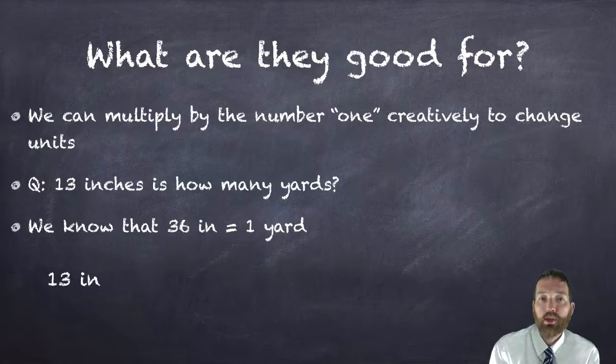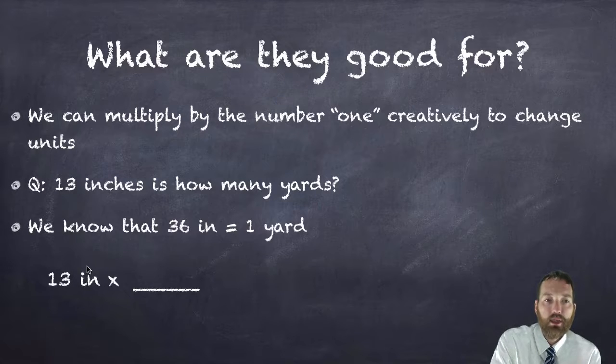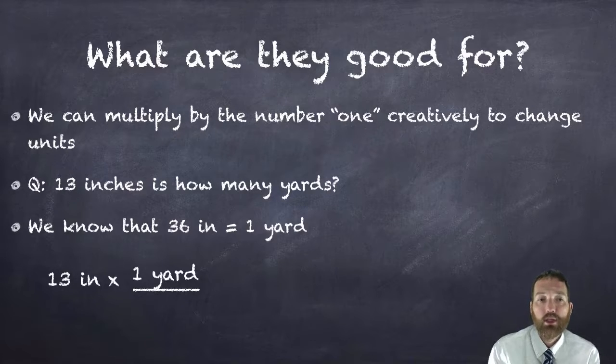Now we have 2 separate conversion factors we could write for this, but only one will get us the correct answer. So we want to have our units above and below cancel off. So if I have inches on the top, I want to have inches down below and yards on the top. The unit that I want to convert to is always going to be on the top of my conversion factor here. So that tells me that I should do 1 yard over 36 inches as our conversion factor. This way inches and inches will cancel off above and below and leave me with the yards.